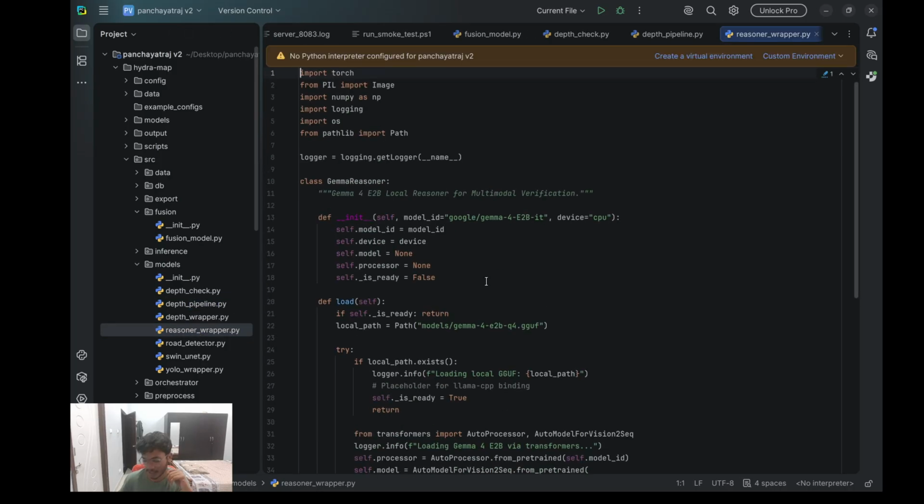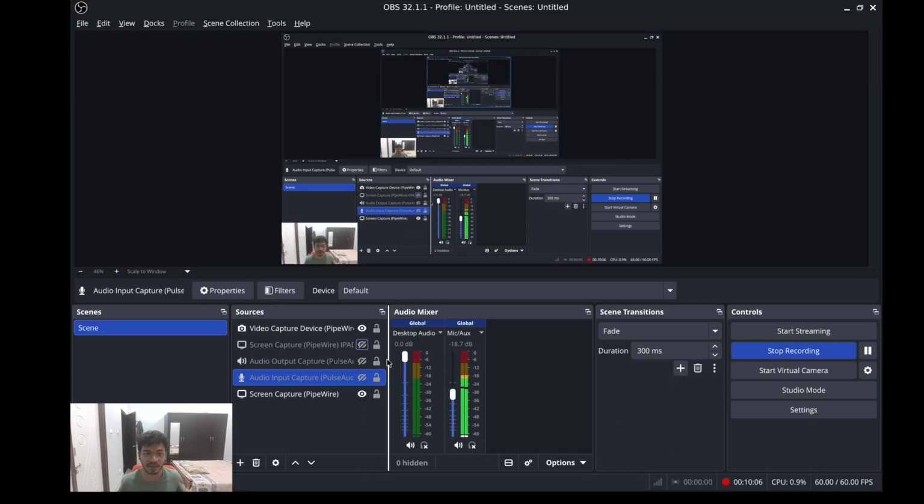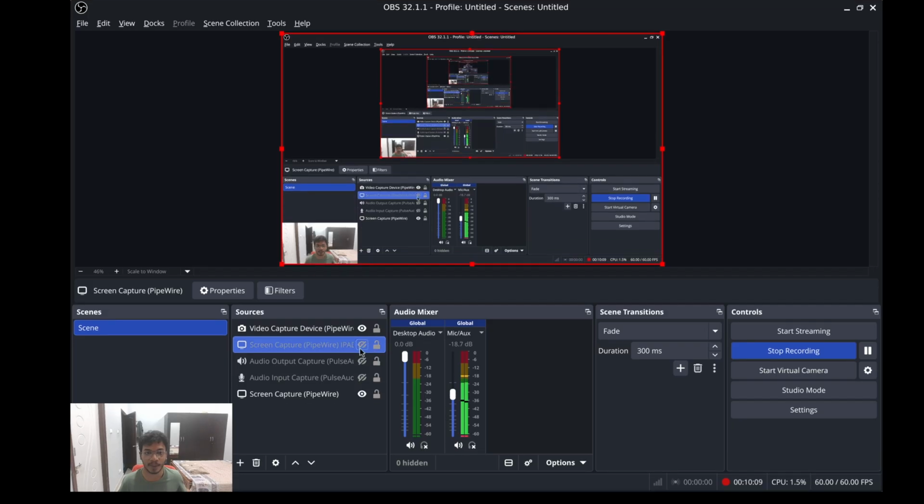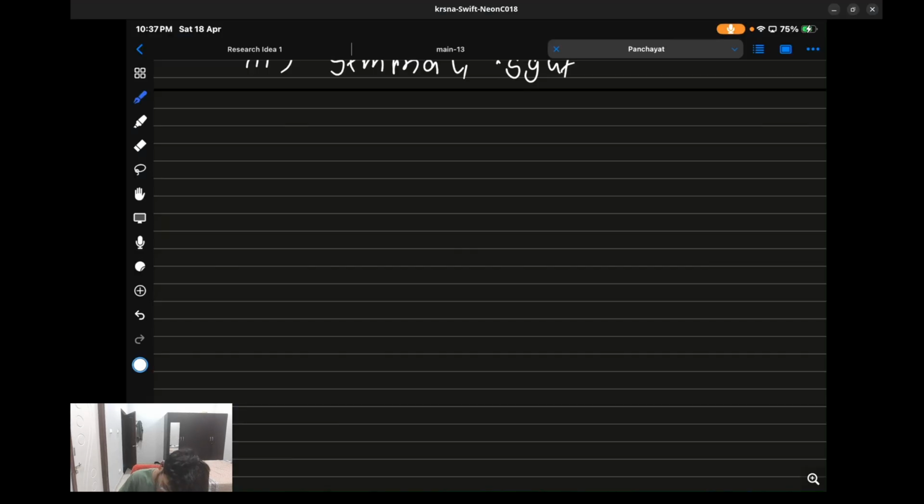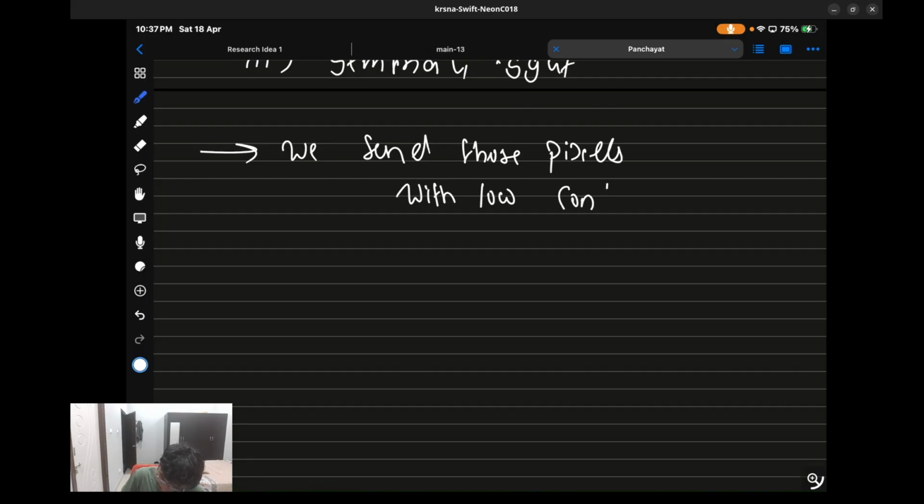So let's just say the depth model is happy with what it is seeing, but we are not yet sure. So we send those pixels with low confidence to a vision LLM, and Gemma 4 is the efficient one. It's not specifically made for images, but it's multimodal and it can understand the context.